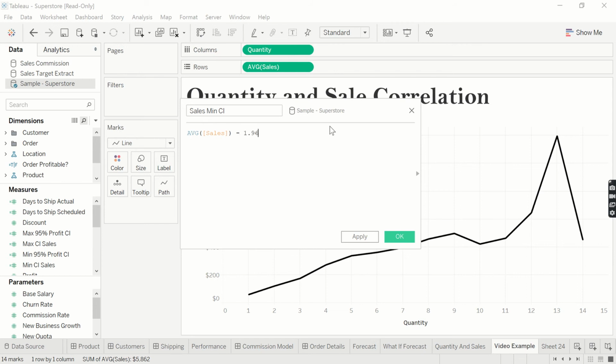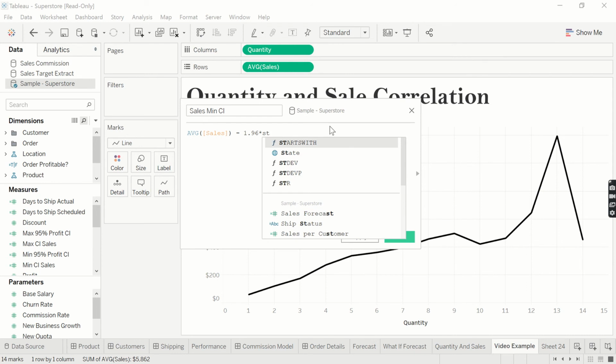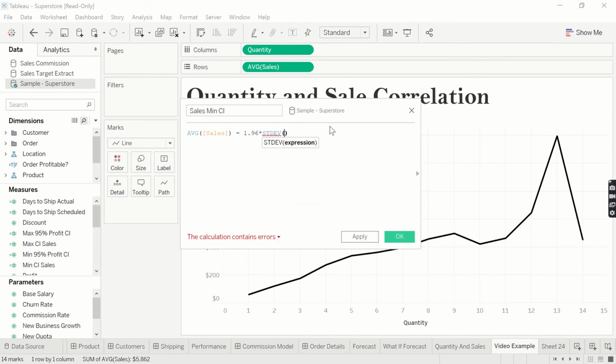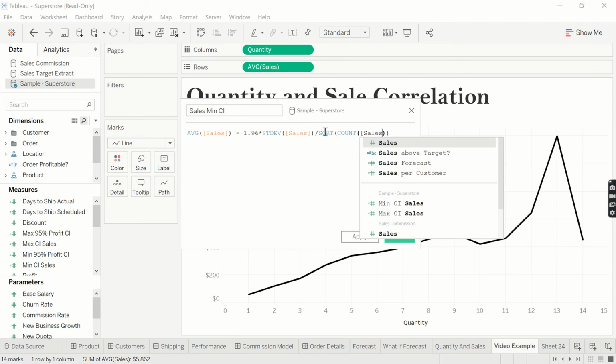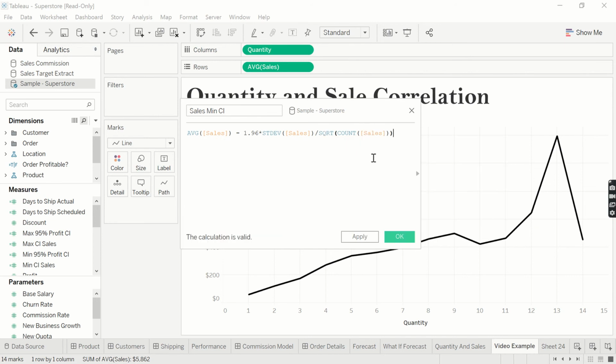Our z-score is going to be 1.96 times standard deviation. Okay, so it looks like everything's right with that. So we should have no problem adding this.